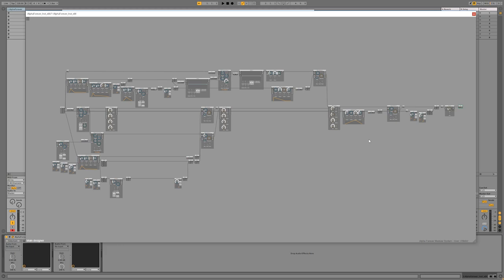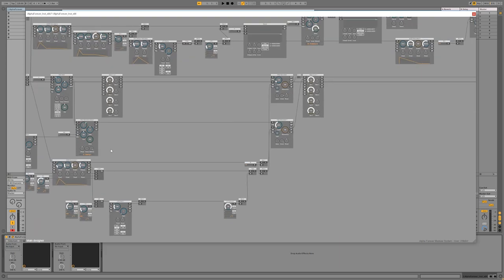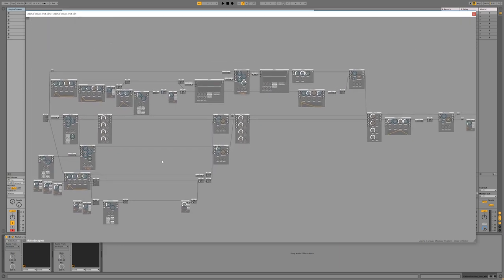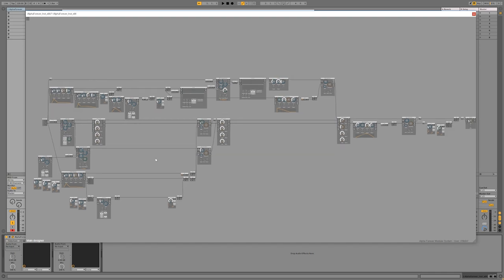So, I hope you had fun, and I hope this was useful and helpful, and I hope you will use the other four outputs of the envelopes in the future, because they really help to do a lot, especially for long sounds. For plugs it makes no sense, because there's zero attack, there's no zero sustain, and the decay and the release are connected together.